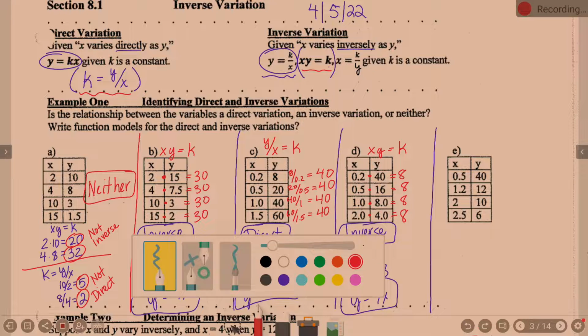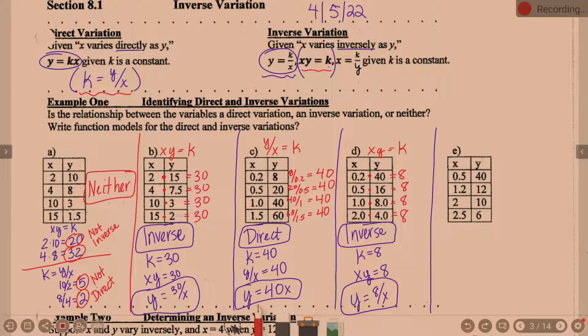Thoughts on E? If I multiply, half of 40 is 0.5 times 40. Half of 40 is 20. 1.2 times 12. Is 1.2 times 12 going to be 20? Yeah, I was going to say, what I see here is 12 times 12 with a decimal in there. And I know 12 times 12 is 144. So I know it's got to be some version of 144, and that's not going to work.